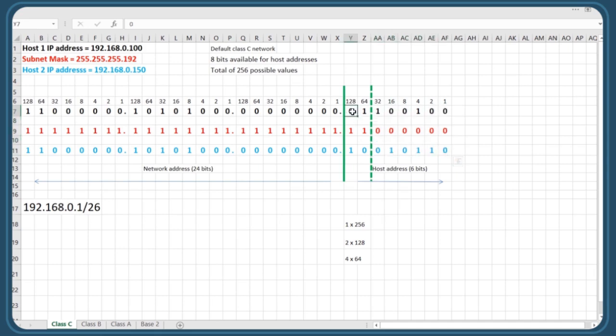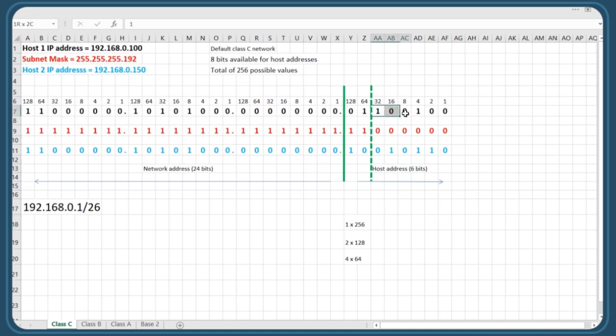But again, these bits don't just go away. So look what happens here. 1 times 1 is 1. 0 times 1 is 0. Different answer. If you get a different answer, these two hosts are on different subnets, and they will not be able to communicate with each other unless there is a router in between them. Now hold that thought for the time being. As mentioned, we will cover off the boundaries of each subnet in an upcoming demonstration. But for the time being, just focus on the numbers.